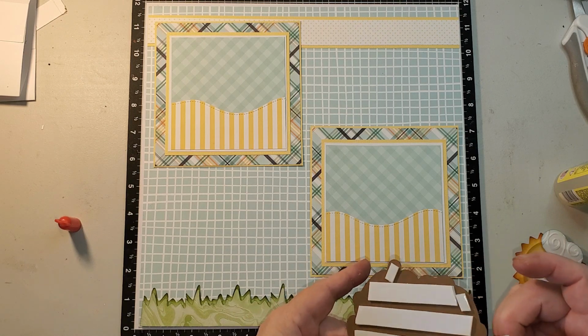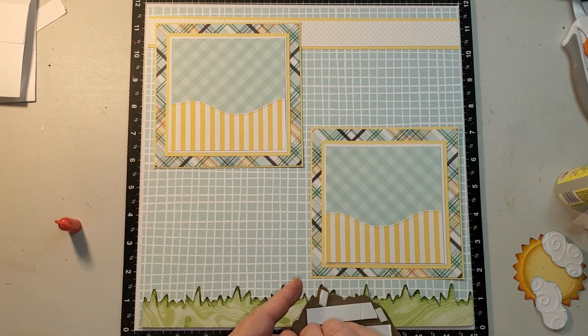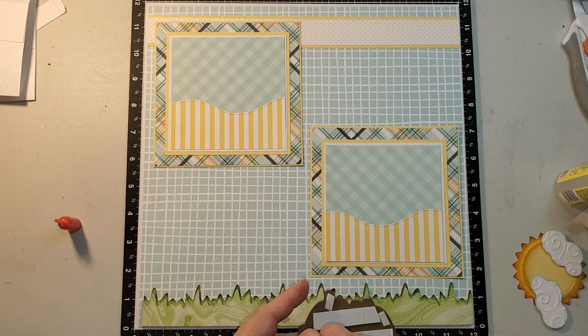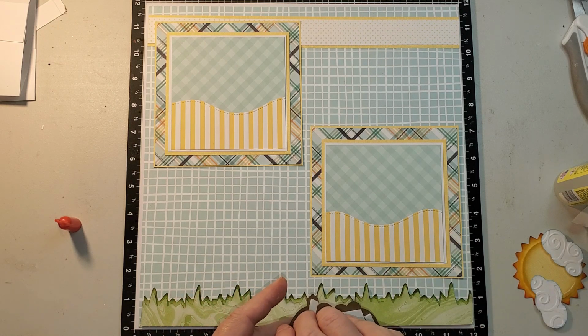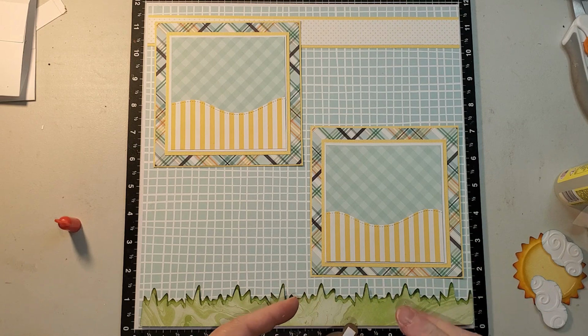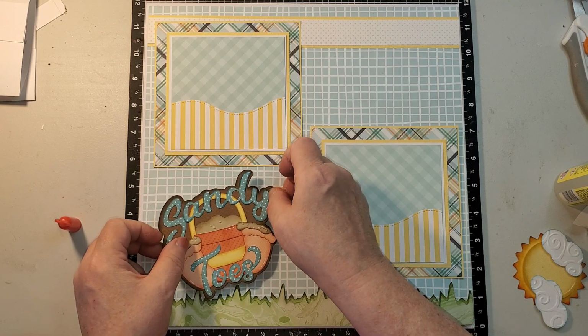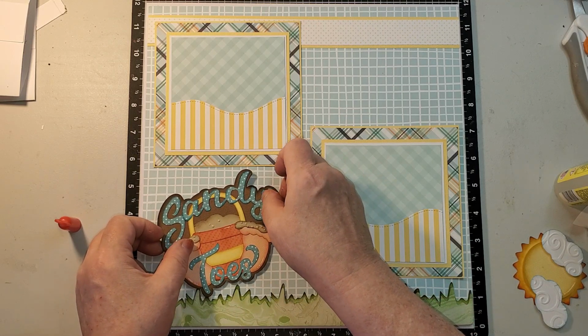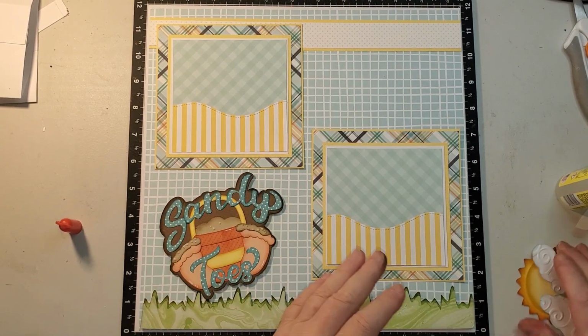Now, I wasn't thinking when I put these down, so they are all glued down and you can't get a photo behind them, but honestly you're probably not going to, because I made them a little bit higher. I just did it for some color and contrast and, like I said, dimension. So I'm going to put this at a bit of an angle. I don't want it straight. Just put that right down there.